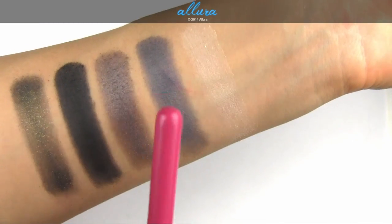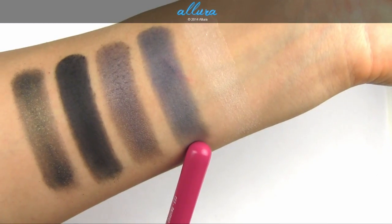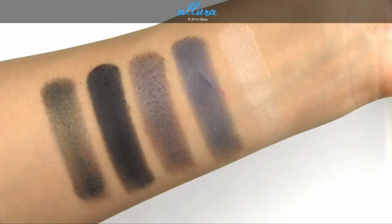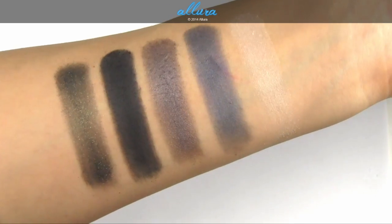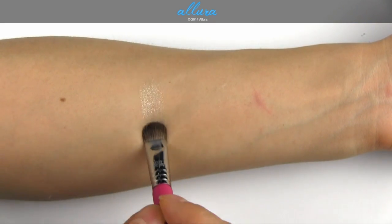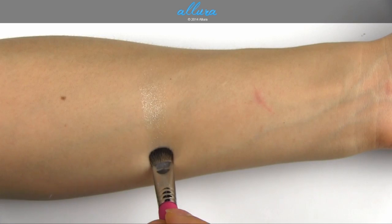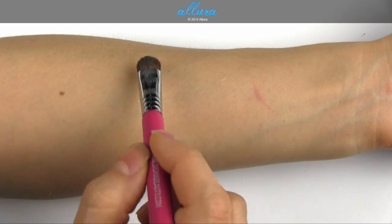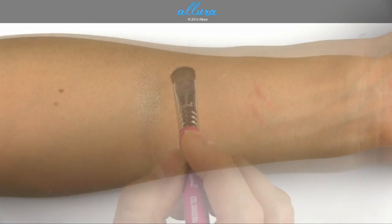The pigmentation or the finish is not as smooth and strong, and the formula is on the drier side. But for the rest of them, they have a nice creamy formula and good pigmentation. First from the Abnegation palette is Transform, which is this shimmery silvered shade, mostly again shimmer particles.